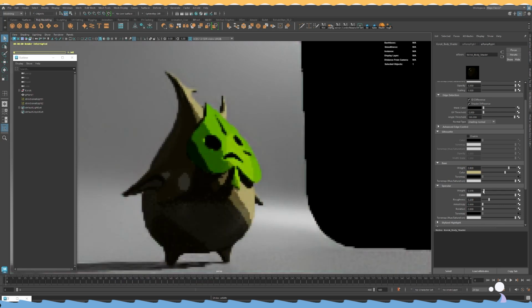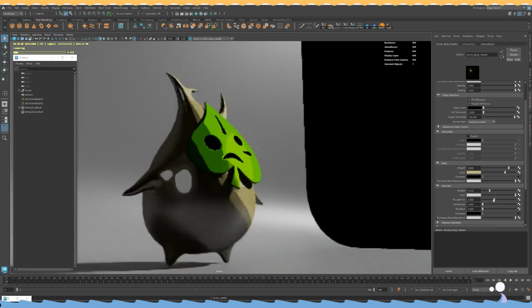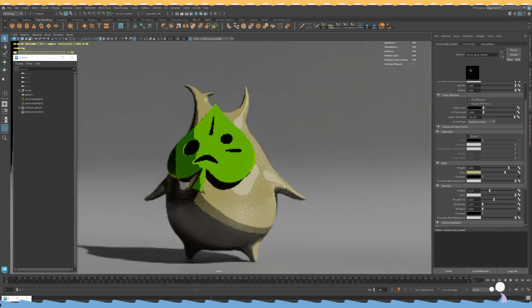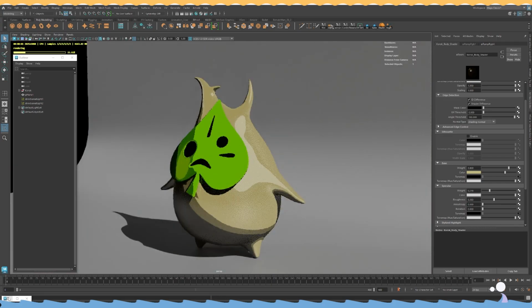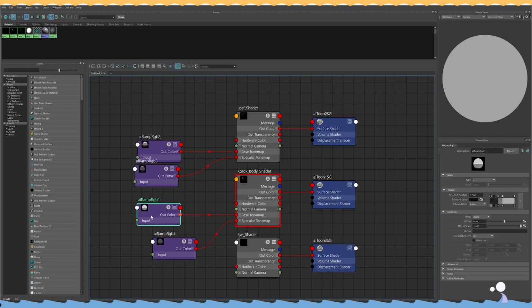So maybe we'll reduce some of this so it's not quite as strong. We can also adjust the ramp.